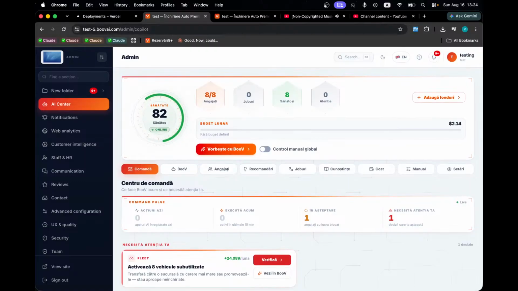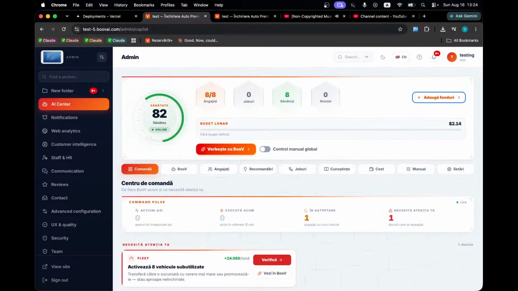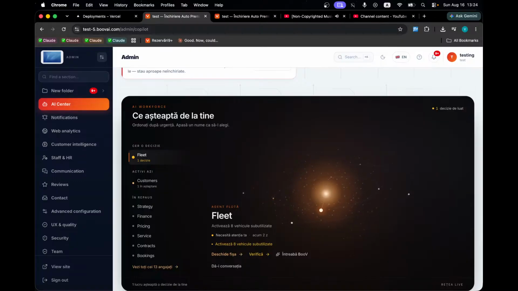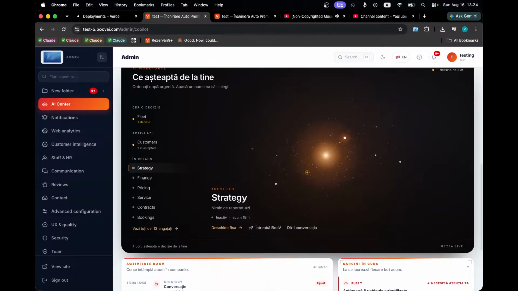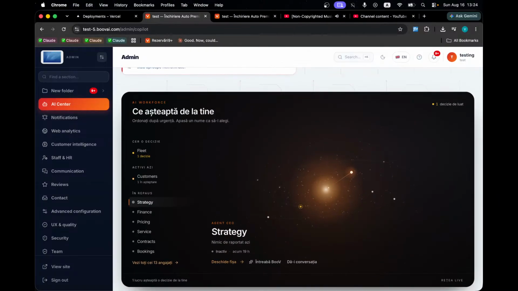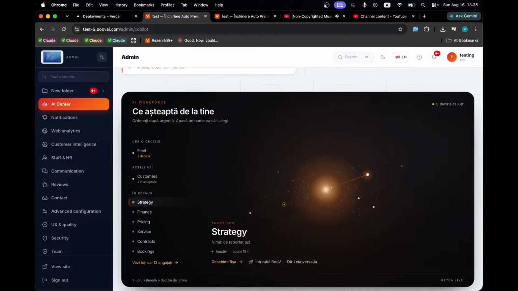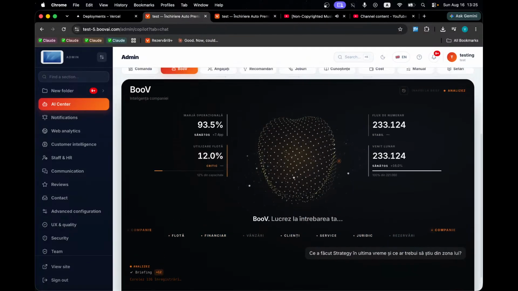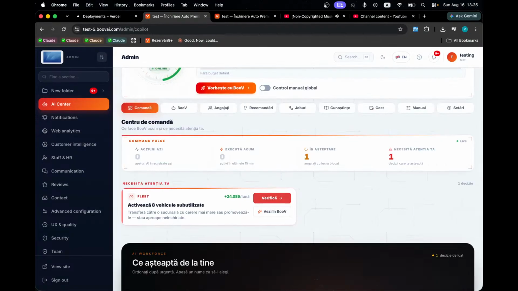As you can see, we added a recharge tab where we can add money to it. Down below we have the actual bots that are currently not set up, but they somehow are connected. I don't know, we will need to go through that. So we have the file, we have the BooVAi, which is the main bot actually.